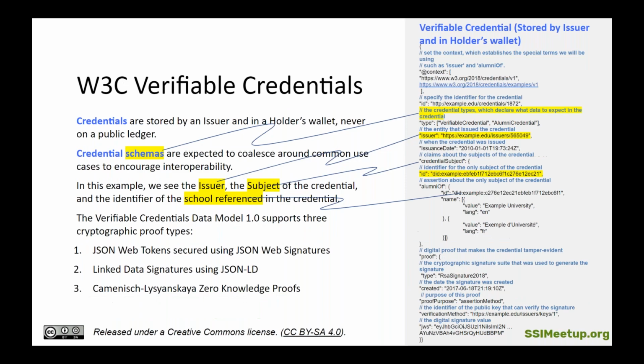The verifiable credential is somewhat similar in that it's a document. Over on the right-hand side is kind of a sample of the document. But instead of being out there in the public ledger, this is something that is typically going to be stored by the issuer of a credential and potentially the holder, maybe in their wallet that they carry around with them.